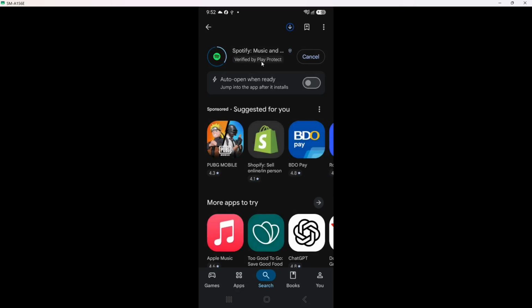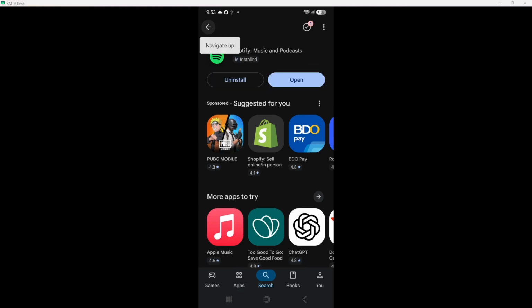After that, wait for the download to finish. You will see a progress circle or a bar move as the download completes, and the text under the app icon may show downloading and then installing. On a fast connection, this can take only a few seconds, but on slower networks it might be closer to a minute, so just keep the Play Store open until it completes.